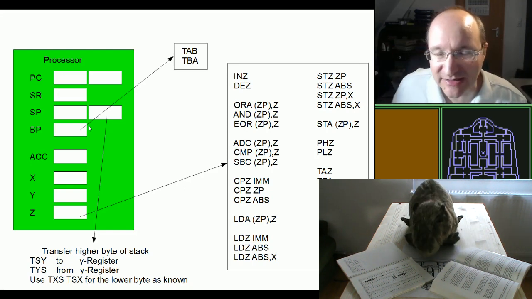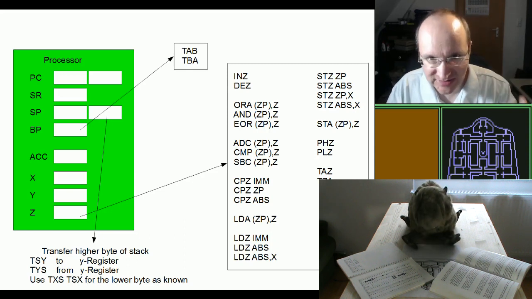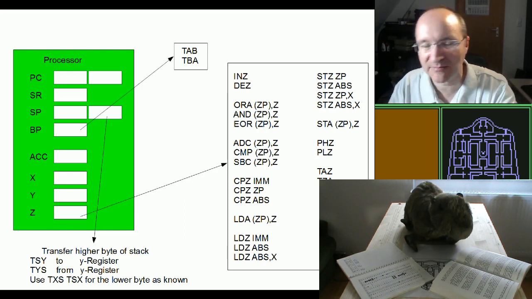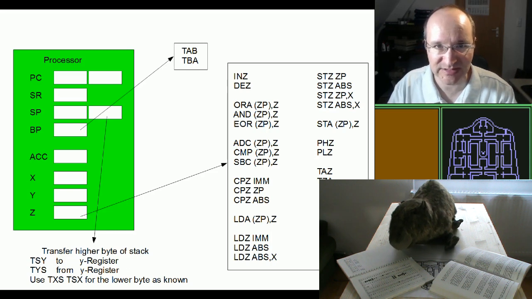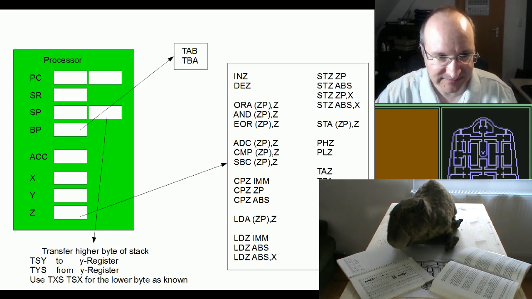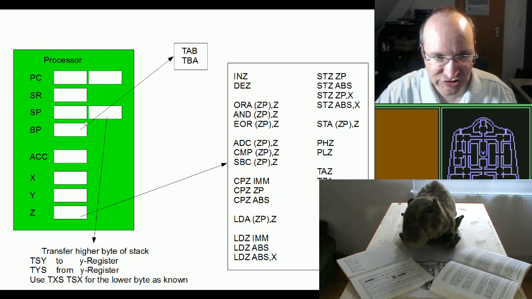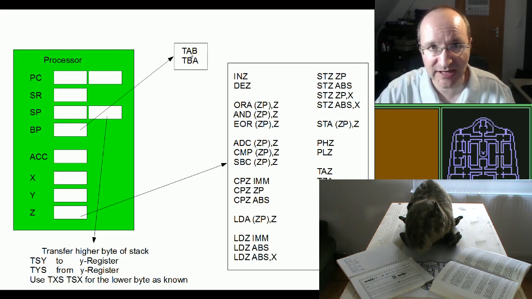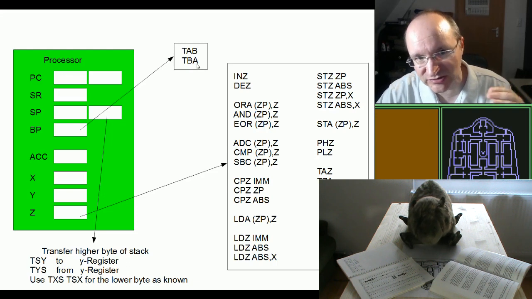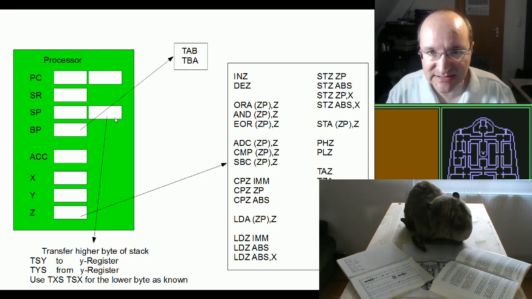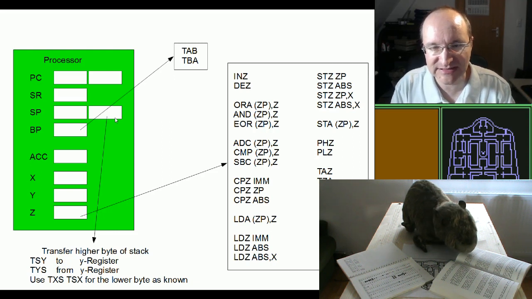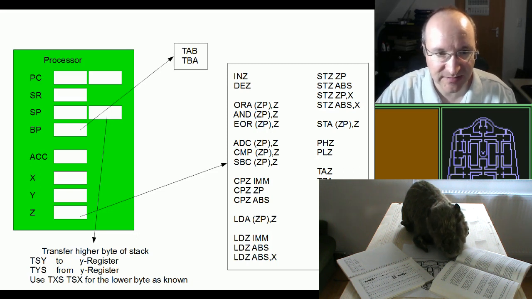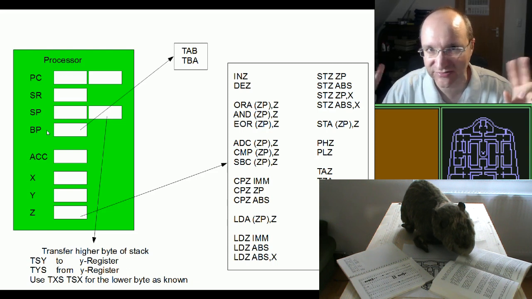I'm not yet explaining why they are there. Just because they are there, there are already some additional assembler commands just to read from them, or to fill them, or to do something with them. For this base page, you just have a command to copy it to the accumulator, or to copy from the accumulator to this register. So this is also the only possibility to enter a value there, or to get a value from there. There is, for example, no LDA for this register, so it's not really a register.